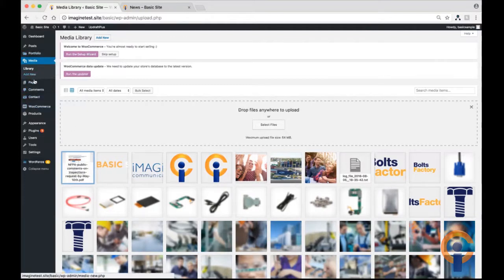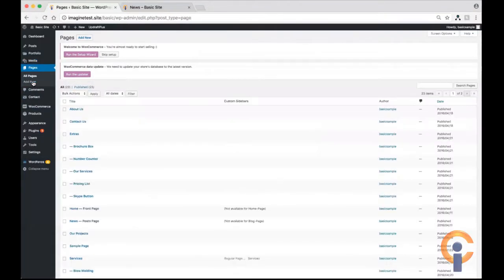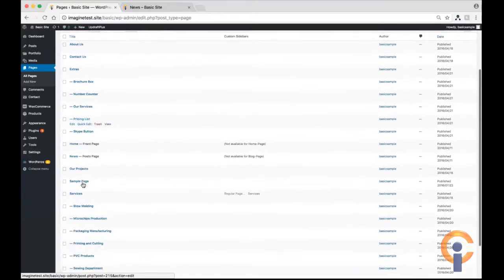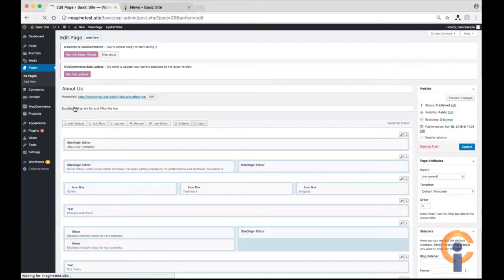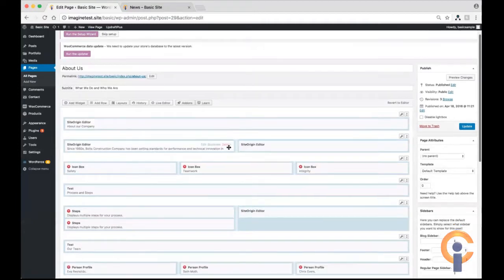If I want to edit pages or add new pages to the website, I'm going to click on this Pages button. You'll notice, similar to Posts and Media, you have an Add New button at the top. This is where you would create new pages. If you have a page that you'd like to make revisions to that is on your website currently, you're going to click on the title of the page, and it's going to load the back end. The back end looks similar to the post page we were working on. These are set up in a visual composer that you're able to easily edit.